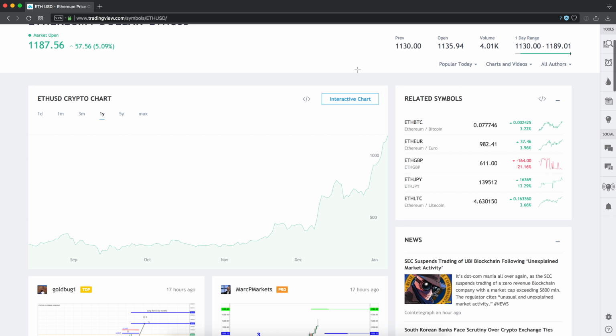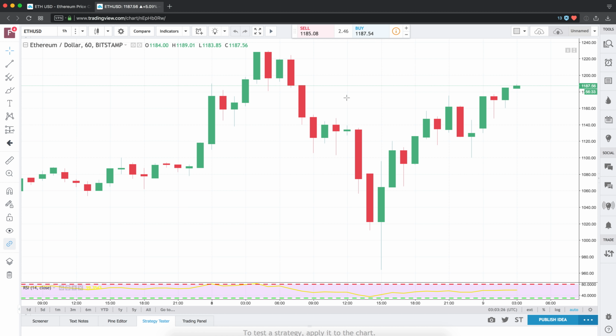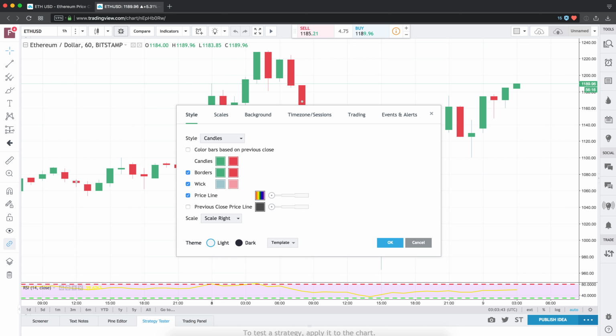What we're looking for here is we want to go into the interactive chart. Click on interactive chart. That's going to bring up the candlestick chart that everybody needs to basically learn how to use. This is going to give you all your relative data of current market conditions. So we need to set this chart up to begin with. And what you do is you go into chart properties here, the little wheel, and we need to change a couple settings.